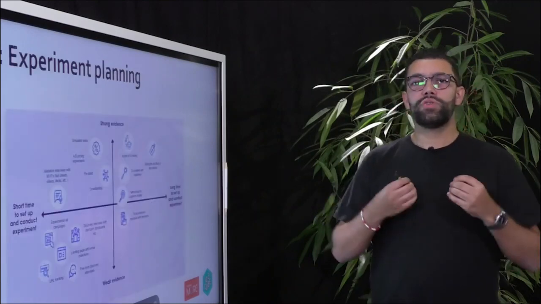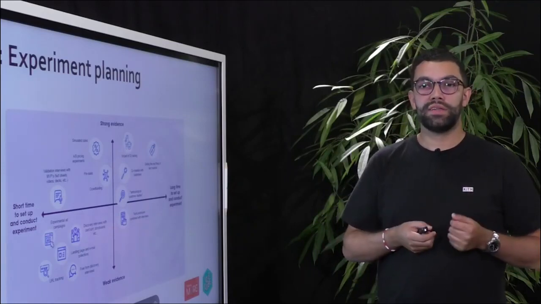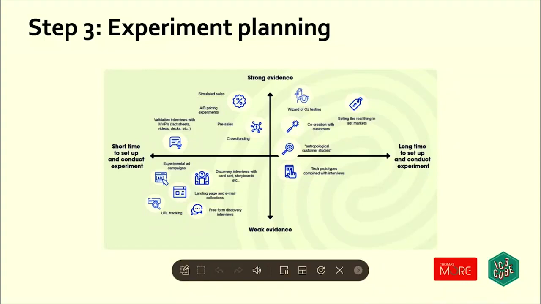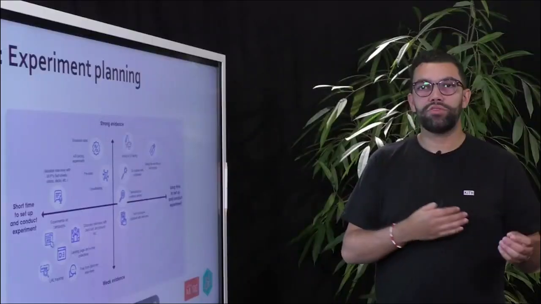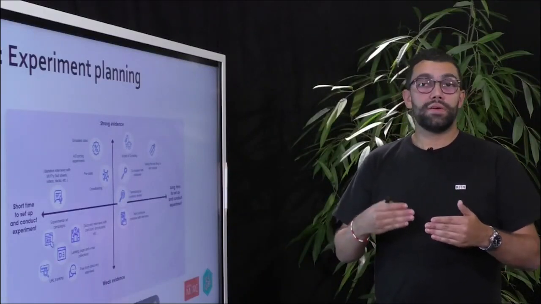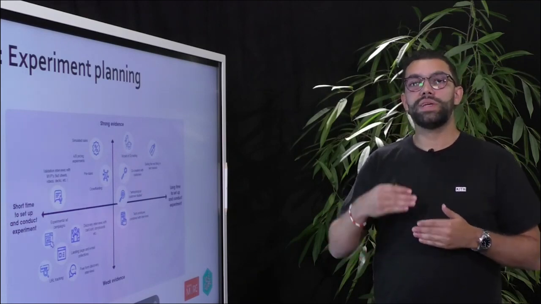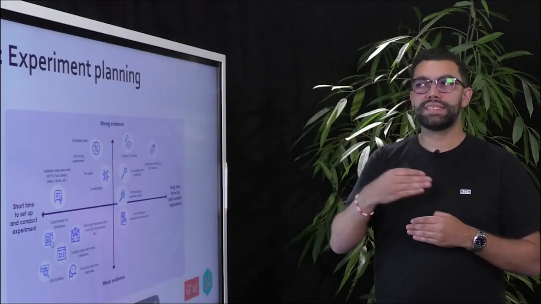Once you've done that, you can really link your hypotheses and assumptions to actual experiments. And a quick tip from the pros is really here to build sequences. Make a series of experiments that build further on each other and that strengthen your evidence. So for example, if you recruit people via a social media campaign to a landing page, ask for their email address, send them a survey, the people that fill in the survey, do a user interview with them, and so on and so on. Always try to strengthen your evidence with one step extra.